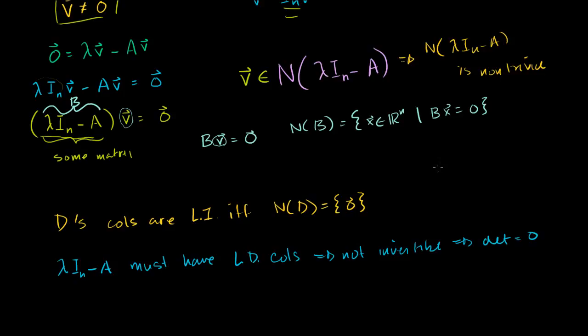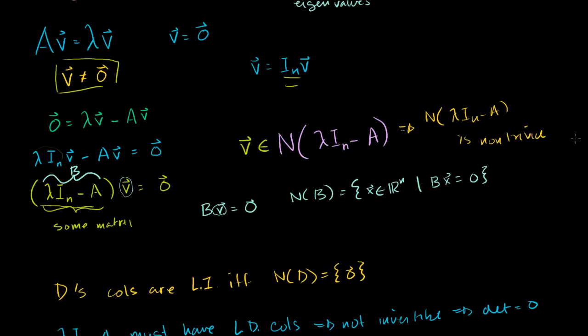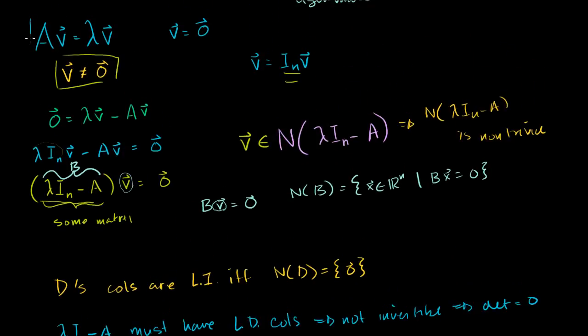If your determinant is equal to 0, then that also means that you have non-trivial members in your null space. And so if your determinant is equal to 0, that means there's some lambdas for which this is true for non-zero vectors v. So if there are some non-zero vectors v that satisfy this equation, then this matrix right here must have a determinant of 0. And it goes the other way. If there's some lambdas that make this guy have a determinant of 0, then those lambdas are going to satisfy this equation. And you can go the other way. If there's some lambdas that satisfy this, then those lambdas are going to make this matrix have a 0 determinant.